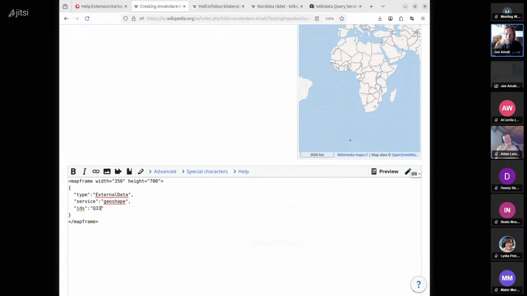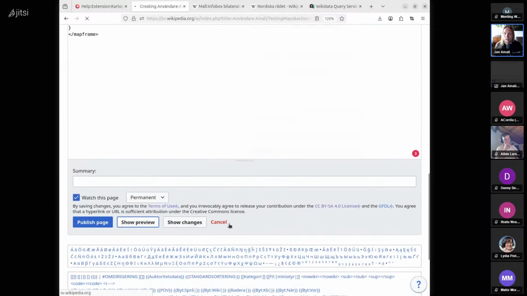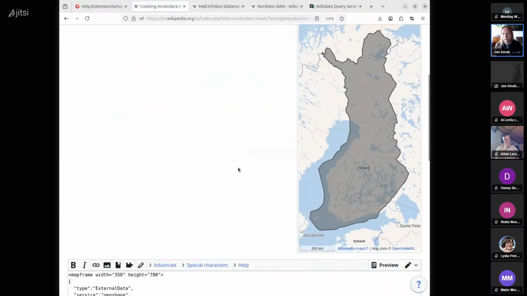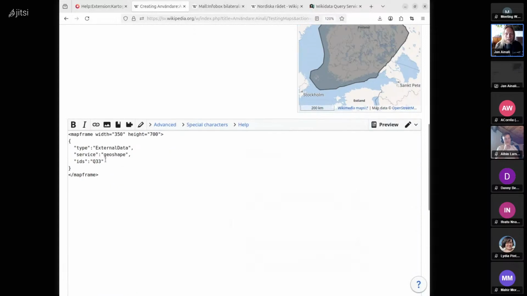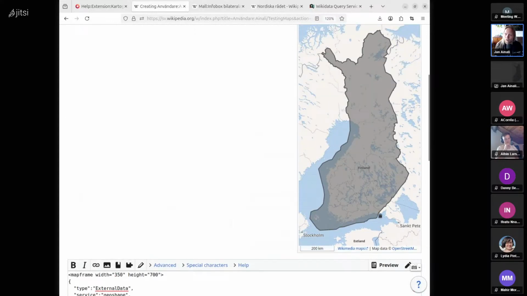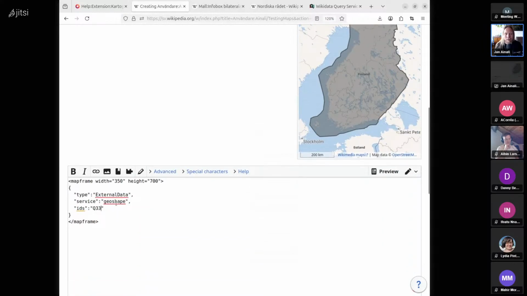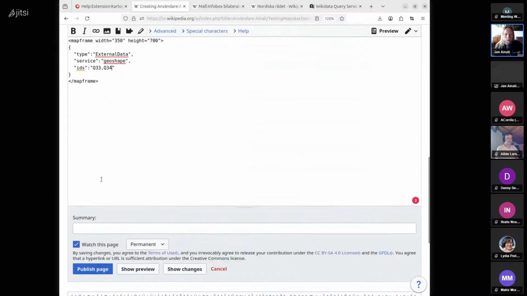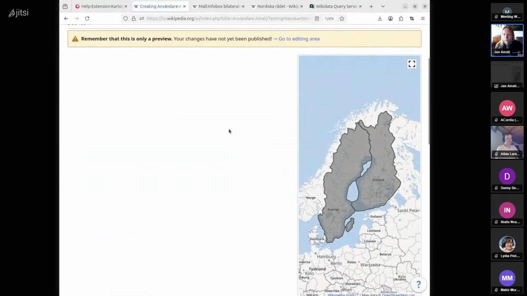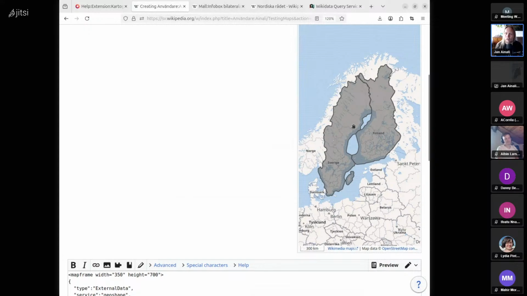If you want to show something else, you just change to Q33 and you get Finland. That looks pretty nice. All these geometries are coming from OpenStreetMap, so they're dependent on there being a link from OpenStreetMap to Wikidata. There are many which have complex and unexpected shapes because they're all over the world. But you can also do it like this: you can do a little list here. You can say, I want both Sweden and Finland, and you'll get them both in the same go. That's pretty neat.